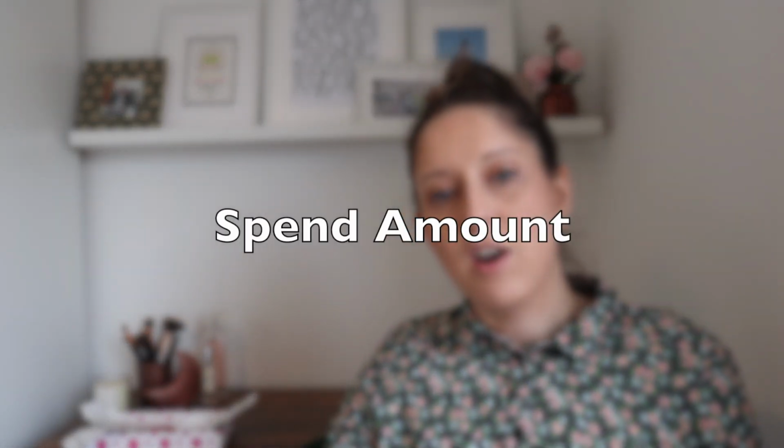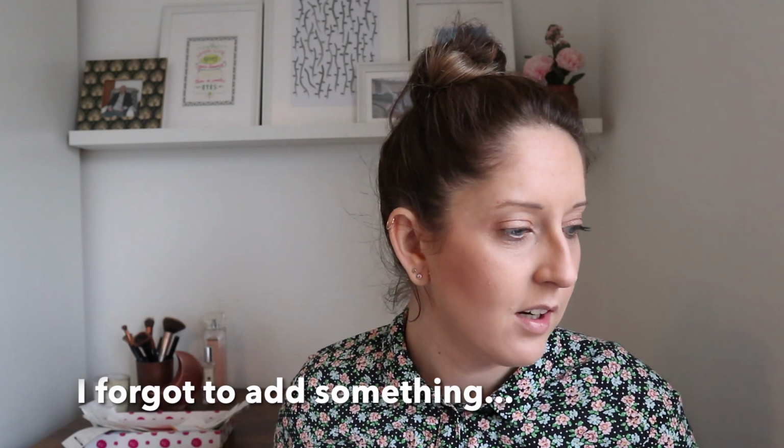So for my spend amount, I am trying to limit it to £100, and I know that I have got some expenditure in there. Oh, I haven't included the meal. For my spend amount, I usually give myself £100, and that is the maximum for anything around my home, for myself, for clothing, for stuff for Noah, so that I am not being frivolous with my money, because as I've said before, any spare money that I get at the minute, I am putting towards travel experiences or tickets to events. So I'm trying to really save as much as I can everywhere else so that I can really utilise it and have some experiences this year and really embrace life and live it to its fullest.